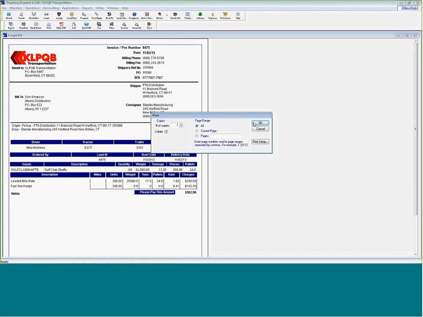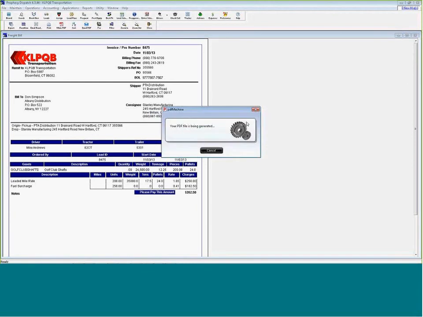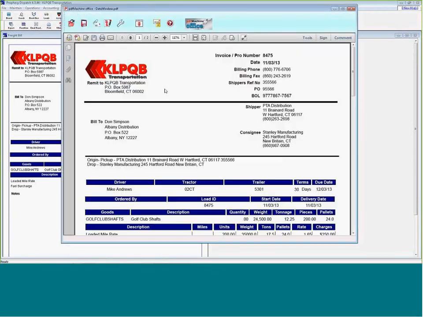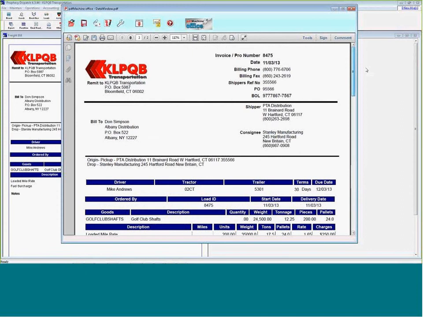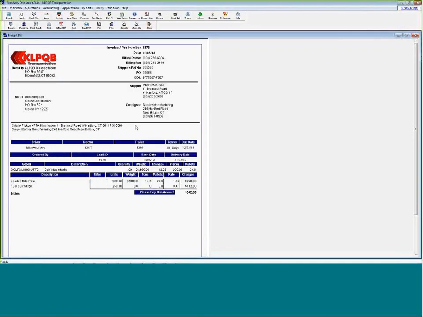So today I'm going to click on print, but instead of printing it to a printer, I'm actually going to print it to a PDF so you can see an example of this. So you see it generated a PDF, and you can see this page is the invoice, and the second page is that bill of lading, which the customer requires. So if you were just using a regular printer, printing it out, or if you were emailing, that's an example of a rendition print, and that is what it looks like when it's going to the customer.